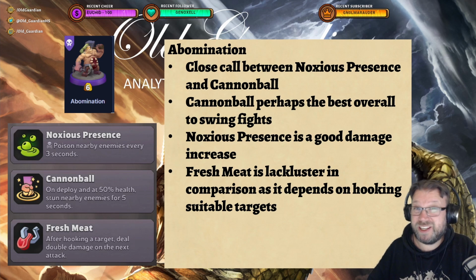On the other hand, Abomination is pretty tanky, and poison every 3 seconds is really good, so Noxious Presence is very good damage increase. I guess Cannonball is still your first choice, and Noxious Presence will be the second. Fresh Meat is a little lackluster because it depends on hooking suitable targets that don't already die in one hit, and yeah, it's just not nearly as good as the other two.